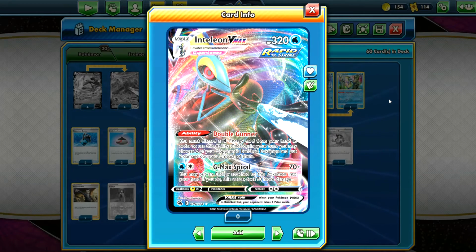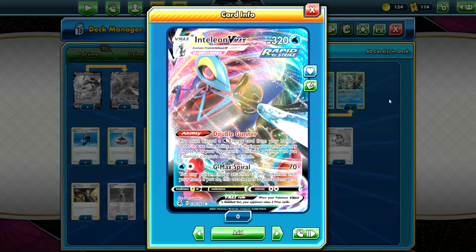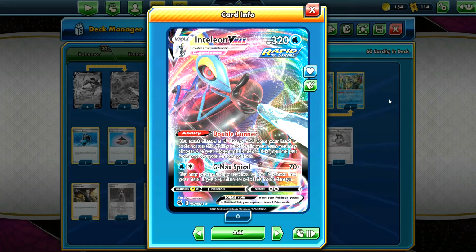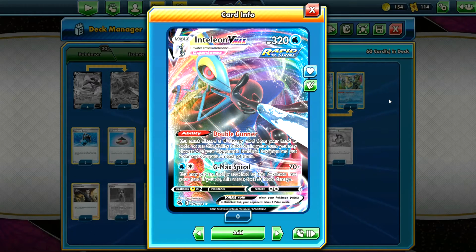It's very similar to Quick Shooting from the Inteleon in Chilling Reign, but in my opinion, it's a little bit better. It does force you to discard a Water Energy, but that's not a big cost at all. We can easily search for Water Energy with Capacious Bucket and retrieve it with Trading Court. And then we also get to place an additional 2 damage counters on one of the opponent's bench Pokemon, whereas with the regular Quick Shooting Inteleon, we could only place 2 damage counters on one Pokemon.